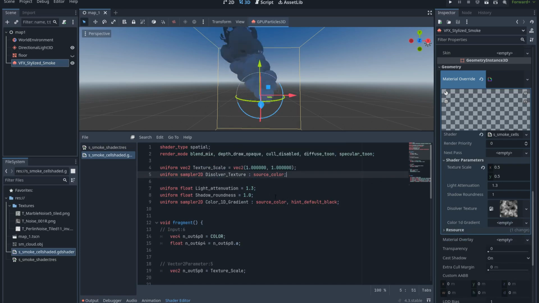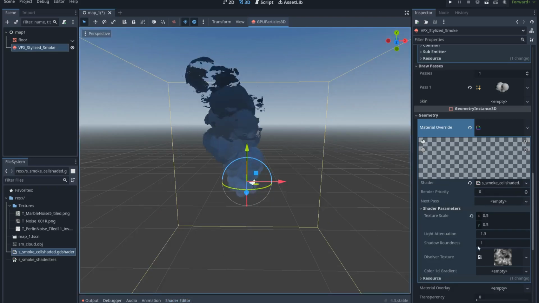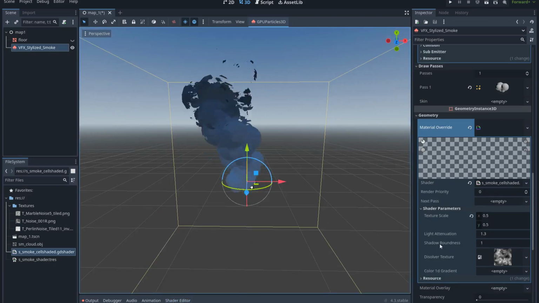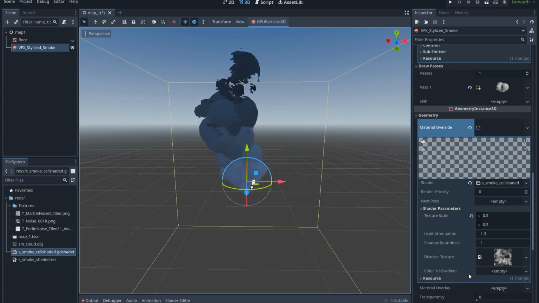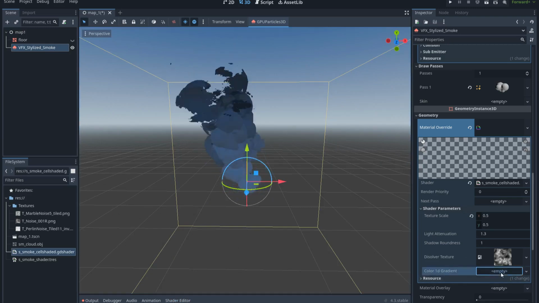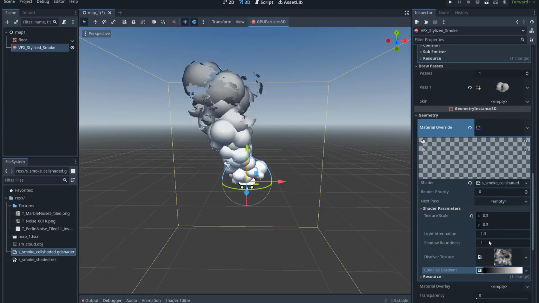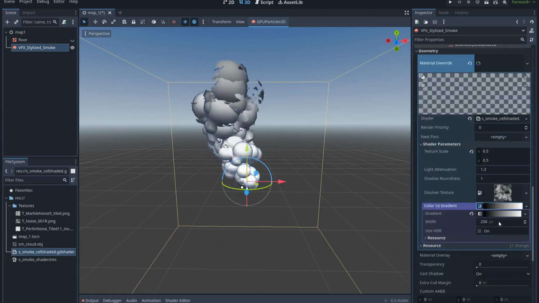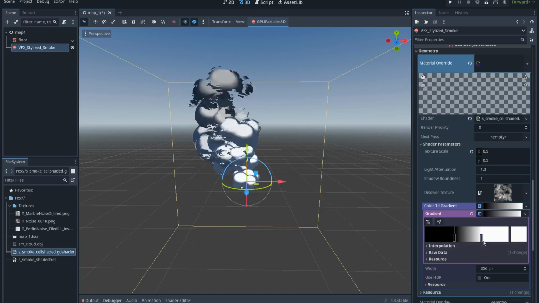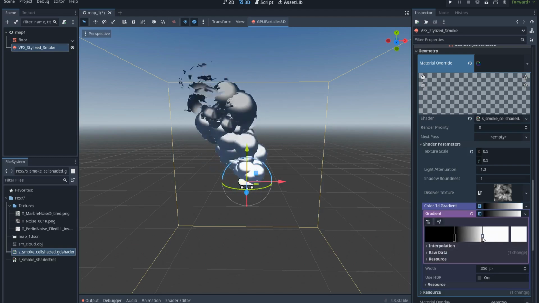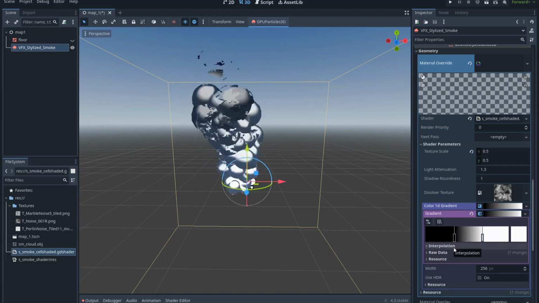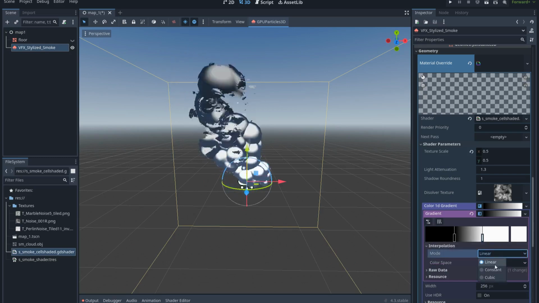Great. With this, now you can find these new parameters: the shadow roundness, light attenuation, and color gradient. Let me create a color gradient. And once again, here we can control the shadows. And since we want this to be a hard-edged shader, I will go to interpolation and set this to constant.